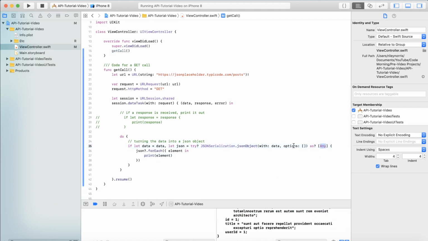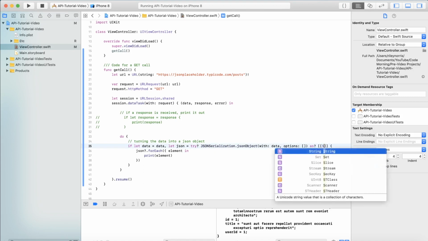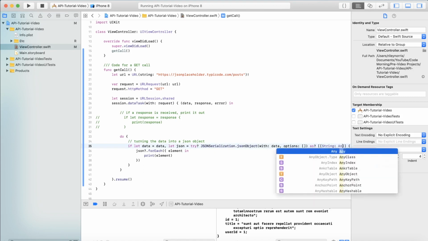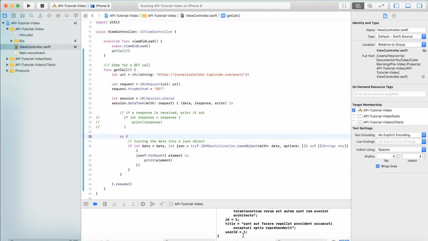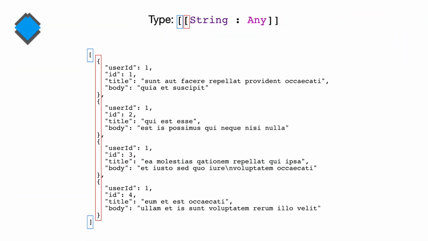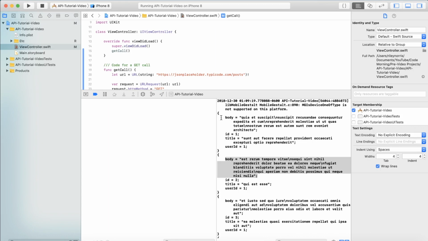So what this said was we have a JSON object and it just has any form that it wants. Well, this isn't specifically true. What the actual form was, string any. So if you remember, we had the outside array, and within that array was a whole bunch of these objects.